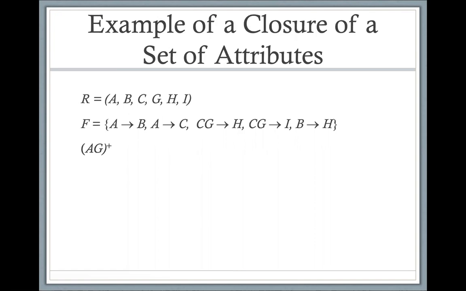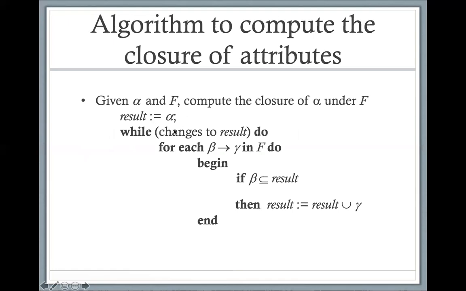Later on, we'll look into how I determine whether a functional dependency holds, or how, given a table, I can give you all the functional dependencies that hold, based on the data inside the table. But let's assume I give you a relation and a set of functional dependencies, and I want to compute the closure of a set of attributes under these functional dependencies. It means basically all the attributes that functionally depend on the set of attributes AG in this example. So here's an algorithm to do this.